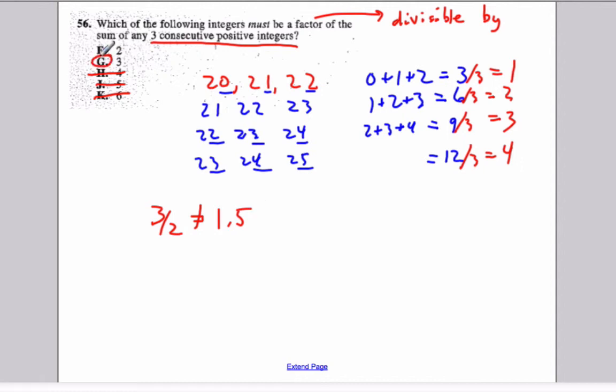And you can also see a pattern developing here as well. 1, 2 increases to 3, 3 increases to 4 as you go through and look at the numbers. But I think in this case it's easiest to make up 3 numbers, then create another 3, and then a third 3, and then a fourth 3, and if you want you could continue it. But really what they're testing is, do you understand the definition of factor? It means divisible by, goes into it evenly. And 3 consecutive positive integers means 3 numbers, one follows the other, that's positive, and it's an integer. It's an actual number, no decimals to it. And then just seeing if you can develop a pattern. That gets us through 3 pre-algebra problems.